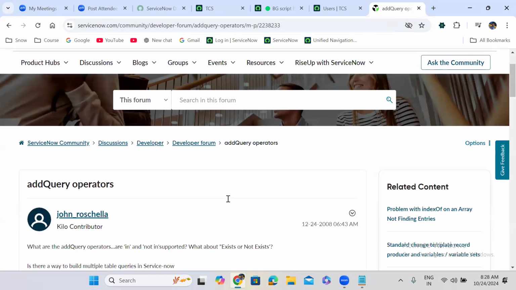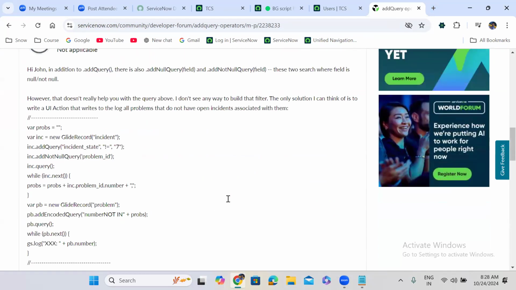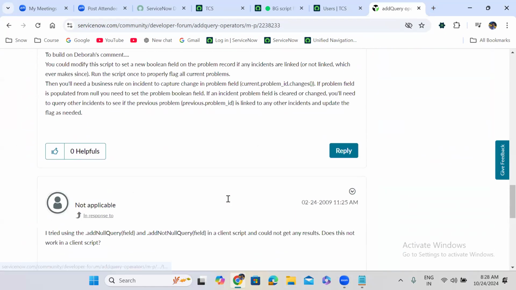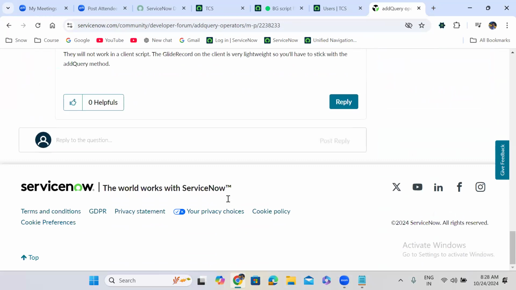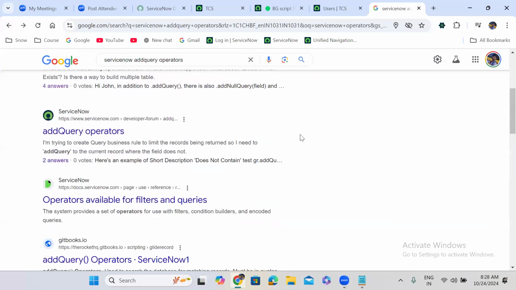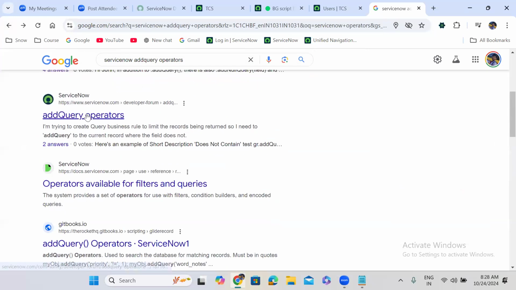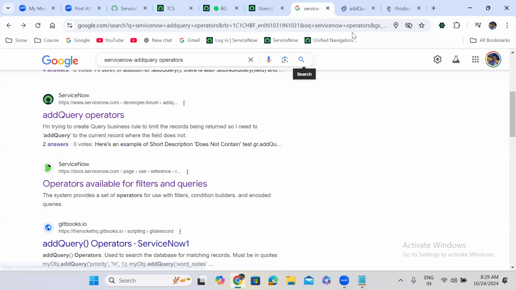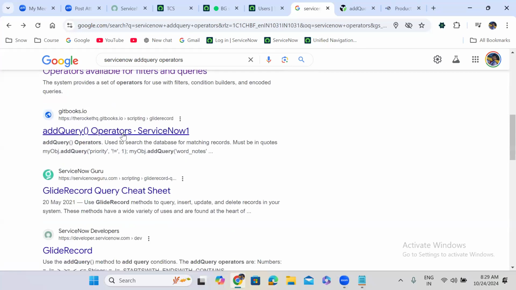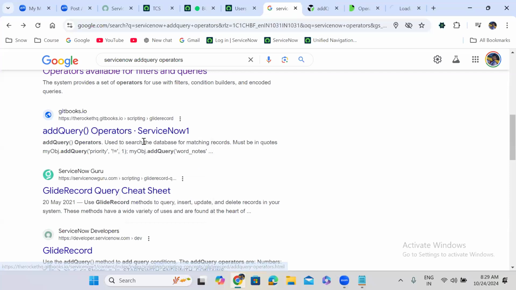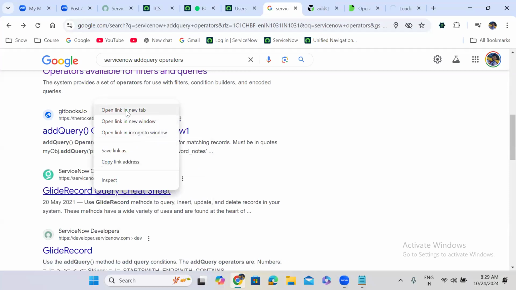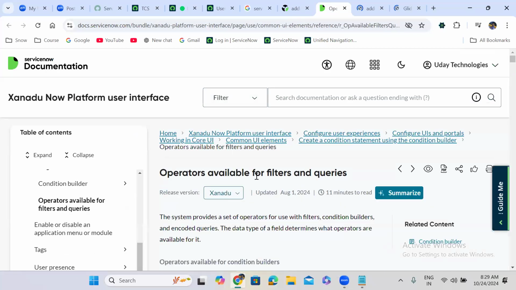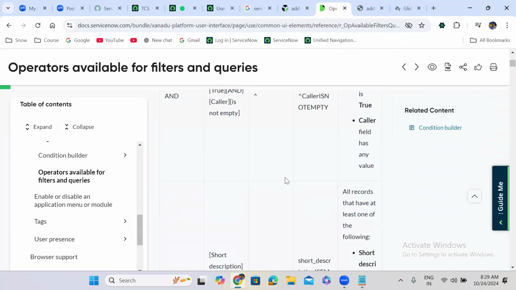You can see add query operators here. Operators available for filters and queries, guys.